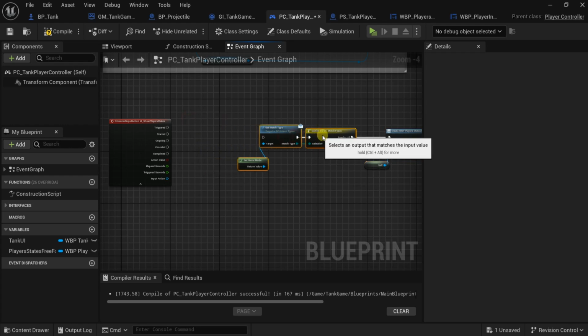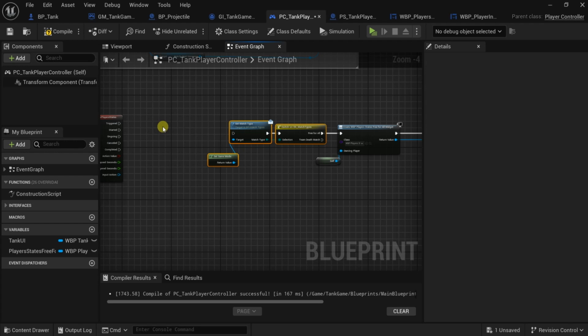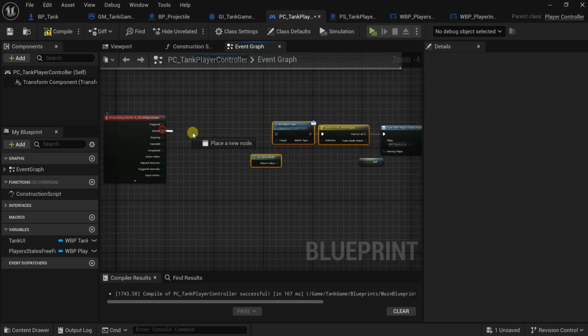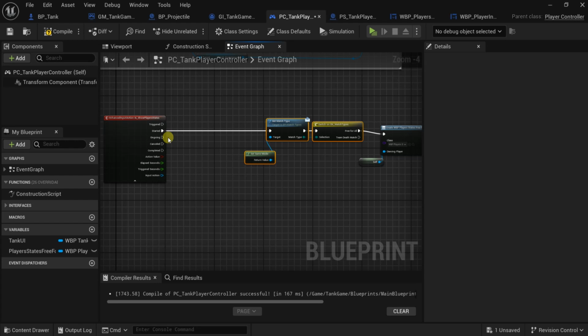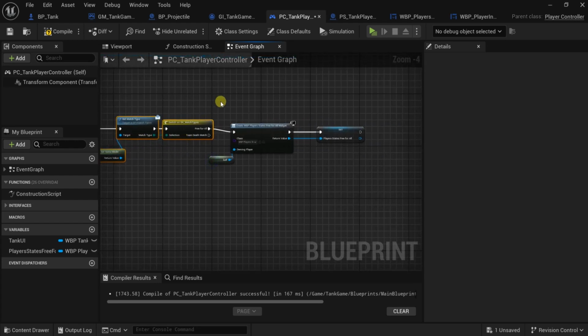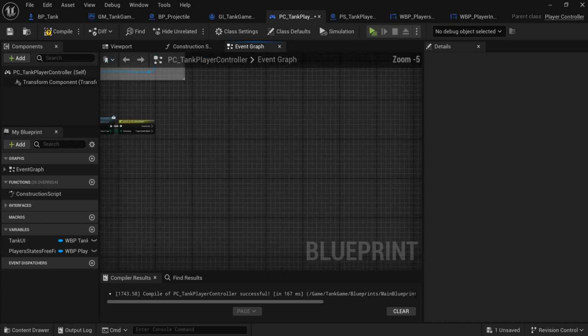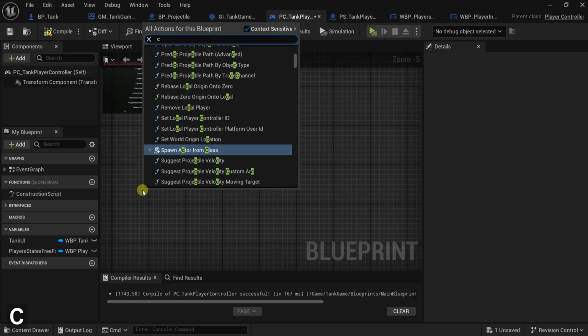Now let's put this in a custom event. Connect the execution pin on the started to the get match type and then to the switch. Let's cut this and put it in a custom event. Let's make here a custom event.